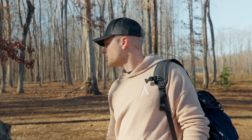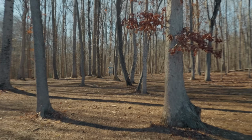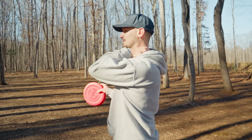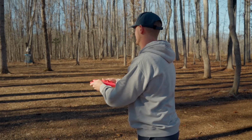I landed here on the edge of the woods. It was a good shot. Lining myself up with approximately where I am, or where I was, I basically will get to kind of the right front edge of circle 1, it looks like. It's hard to mentally tell myself I can just throw this putt hard. Like it's okay to go 30 feet past. It's okay to go 30 feet past. It's a lot better if you tell me, yeah, that works.